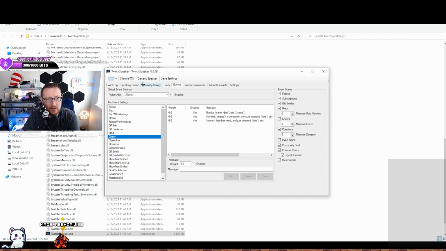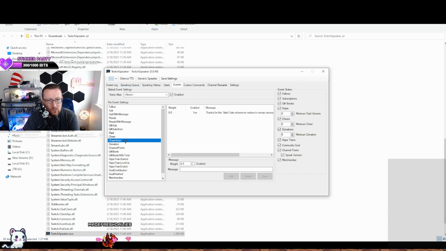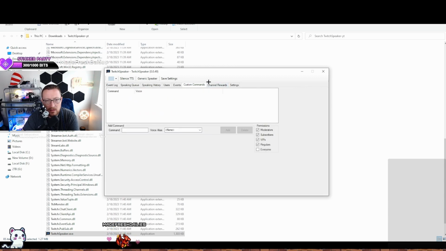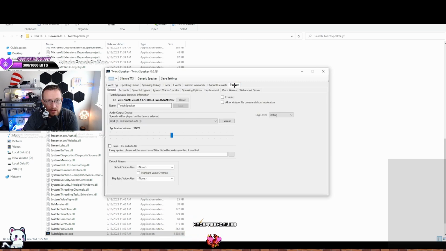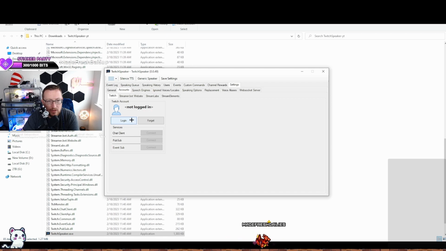And it looks like the maker is trying to build it so that we only need one app, right? TwitchSpeaker and StreamerBot. It appears that they're moving in that direction. I definitely could be wrong, but go ahead and click login, authorize your account on Twitch, and then you should be good. And then you'll have to set everything up again.